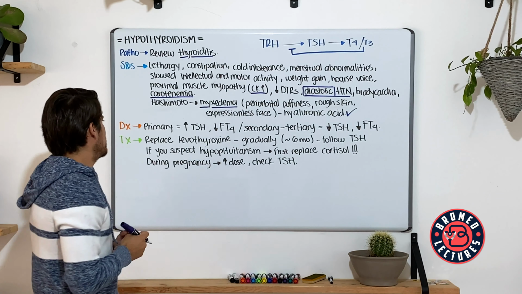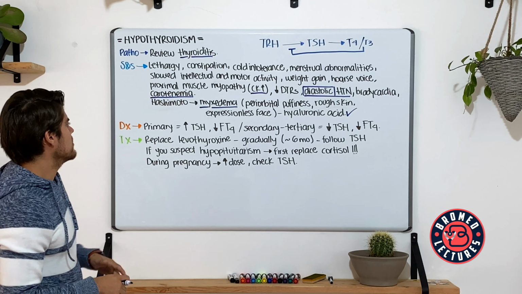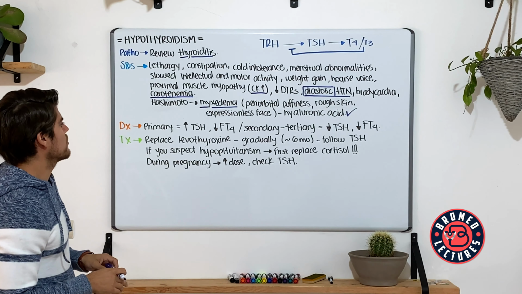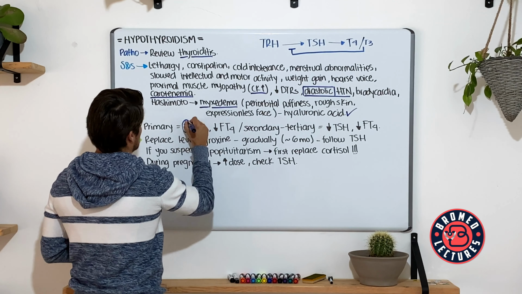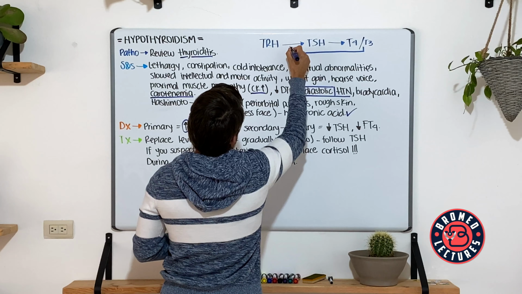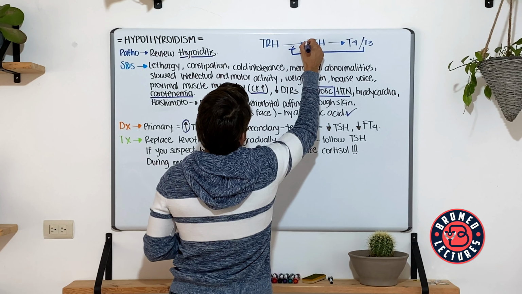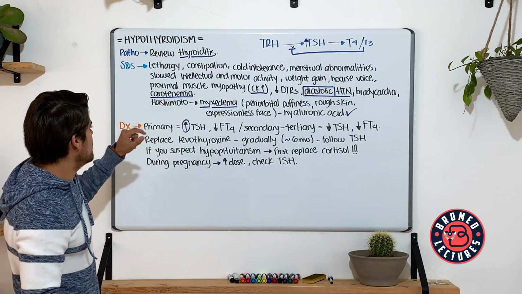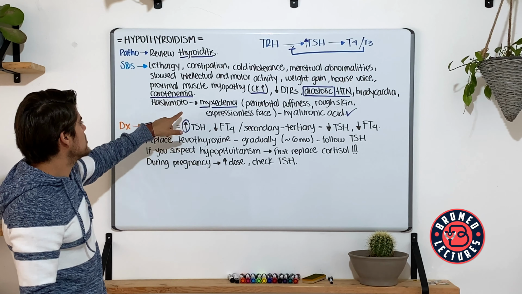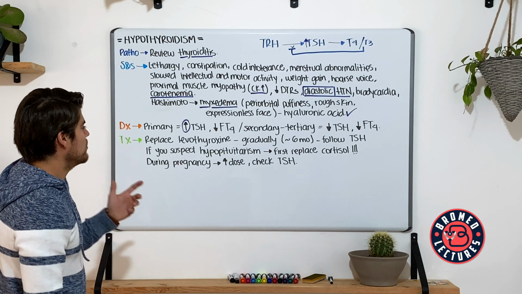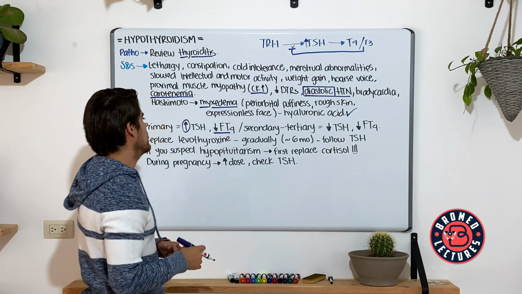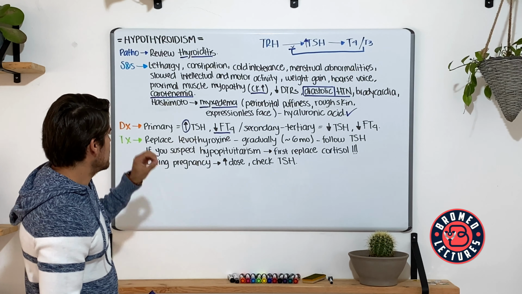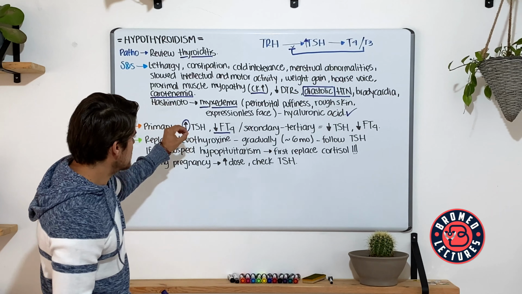Okay. Now, for the diagnosis, this axis right here is actually well regulated. So if you have a low thyroid hormone, then your TSH is going to elevate because there's nothing inhibiting this response. And so your TSH is going up. And this one right here is pretty specific. If you have these symptoms, you perform a TSH and it is elevated, you have your diagnosis. You may not be required to get the free thyroid hormone levels. So keep this TSH specific caveat in mind for this diagnosis in these patients.